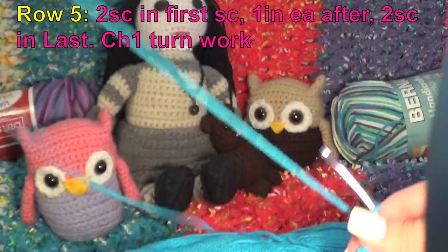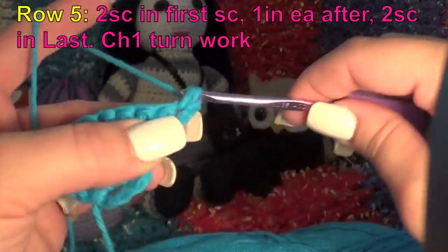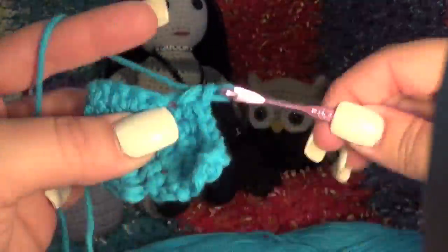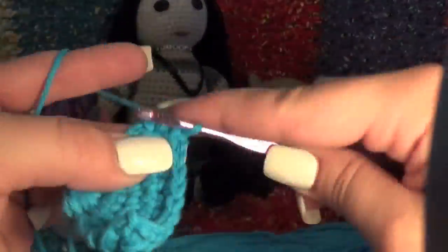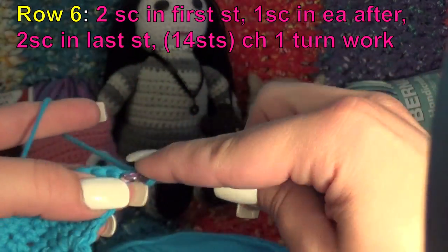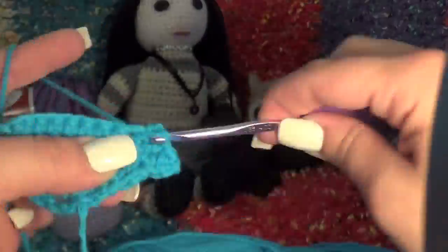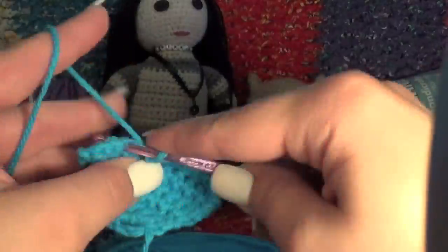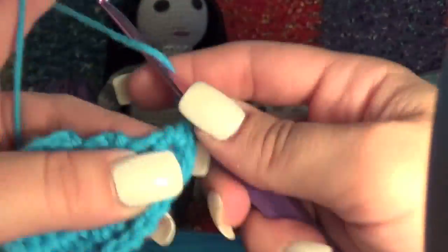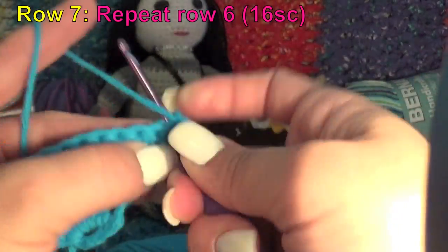So I come up with 10 for that row. So you'll turn your work, and we'll do 2 single crochet in the first, and then 1 for the rest of the row, and 2 in the last. All right, and we'll repeat that again. 2 in the first, 1 single crochet across the row, and then 2 in the last. So 2 in the first, 1 in the rest, 2 in the last.